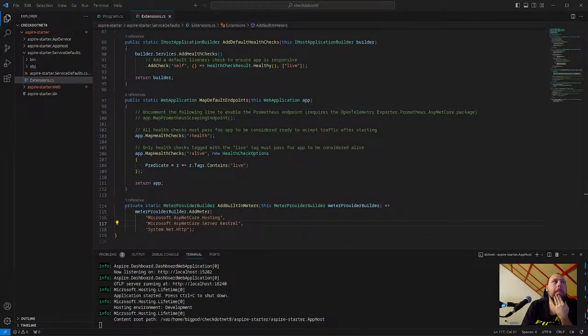Now, let's go see what else is new in .NET 8. Because there are things. So again, metrics, stuff like that comes around with Aspire are new. There are performance-focused things.